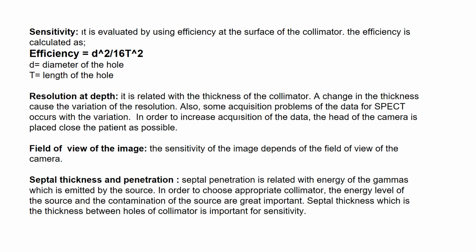The third parameter is resolution at depth. It relates to the thickness of the collimator. A change in the thickness causes variation of the resolution. Also, some acquisition problems of the data for the SPECT occur with the variation. In order to improve acquisition of the data, the head of the camera is placed as close to the patient as possible.